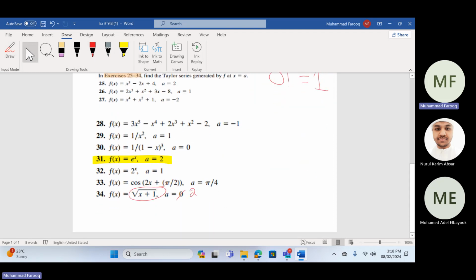Basically, the series you get in question 31 is the sum from n equals 0 to infinity of e squared times x minus 2 to the power n, over n factorial. So we have got the pattern. Why n factorial? Because we have 1 factorial, 2 factorial, 3 factorial in the denominator. When you make the Taylor series, you get division by 1 factorial, 2 factorial, 3 factorial, so n factorial. I hope all of you got the same answer. Very good. Let's take one last question, please.